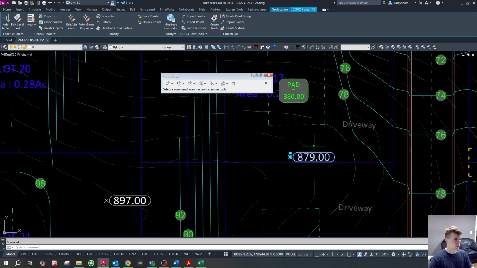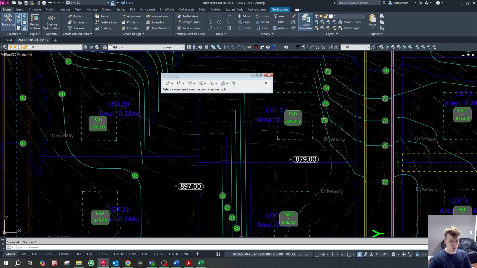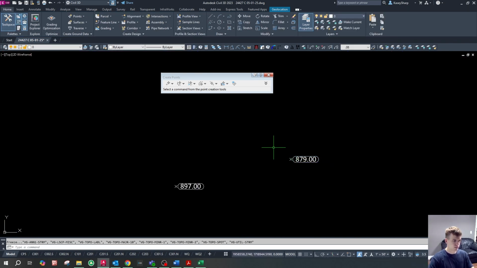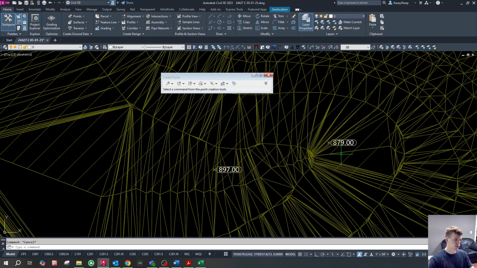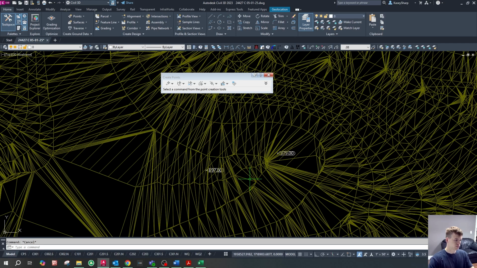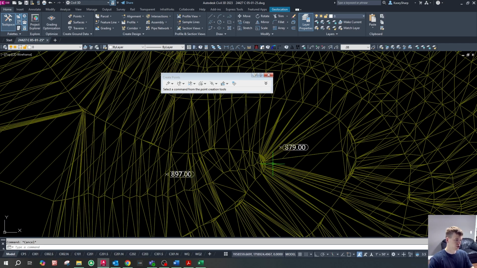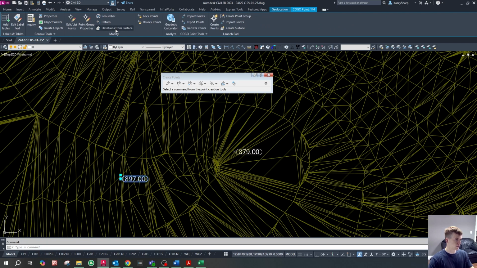So a variety of other different tools exist when working with COGO points, one of them being the elevations from surface tool here. So say for example, if I only had to turn this layer on and then turn my existing surface on, if for whatever reason you wanted a bunch of points to be generated and them to reference your existing surface or an already built surface to determine their elevation, you could select the points and then hit elevations from surface.